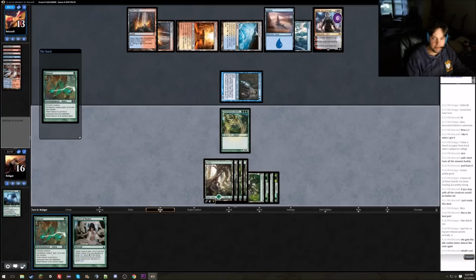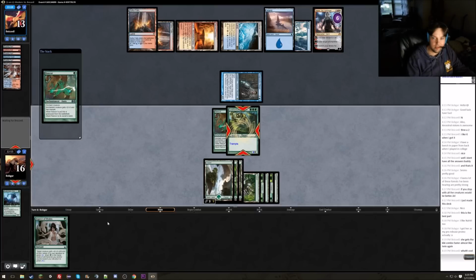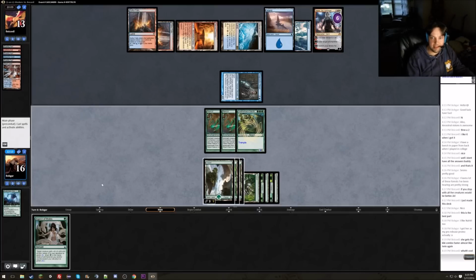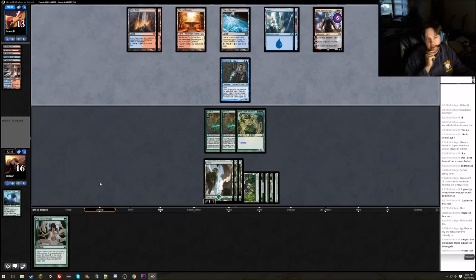Well, I might as well just play these down. There's no real reason not to. But I suspect he has a Cryptic, so he can Cryptic on my next turn. And then if he Cryptics on my next turn, he'll tap down my Leatherback Baloth, and then just be able to nuke it with Nahiri here.